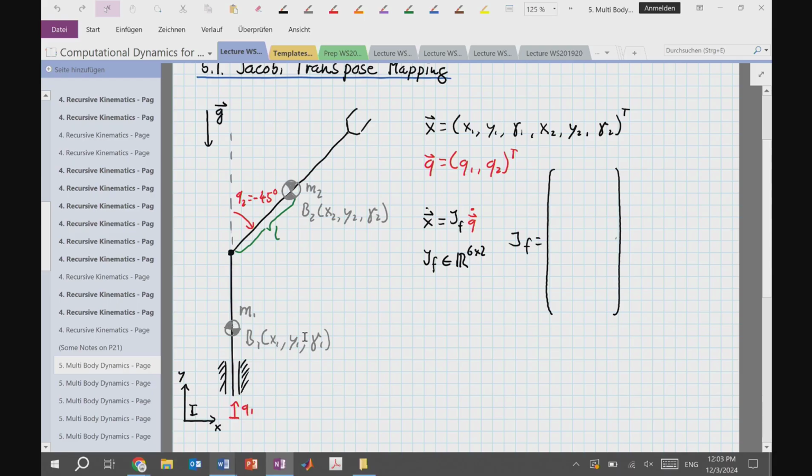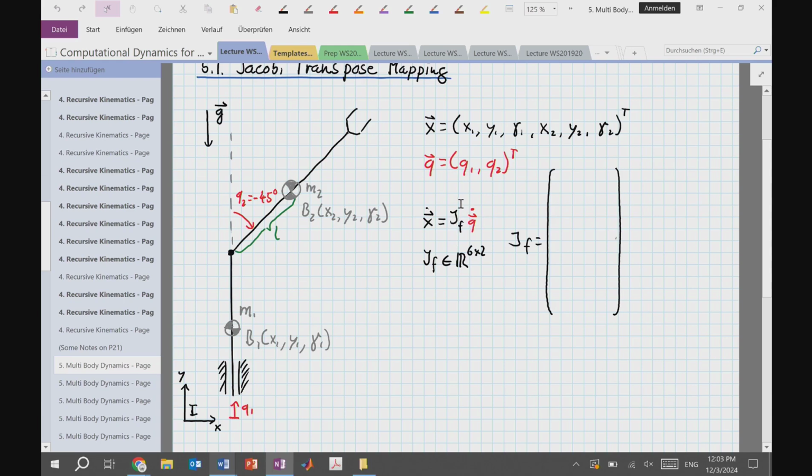I have sort of my inertial frame of reference, and then I have again these definitions of what I call X, right? Here in the 2D case, positions and orientations just put together in a tuple. Later, of course, these would be orientation transformation matrices and 3D vectors. But for simplicity, I introduce everything here in a plane, right? And I can take these coordinates and put them together into what I call X. It's always me who defines what is X. In this case, I care about the positions of both of these bodies, so I put everything into this vector X. I have my vector of generalized coordinates with my two joints Q1 and Q2.